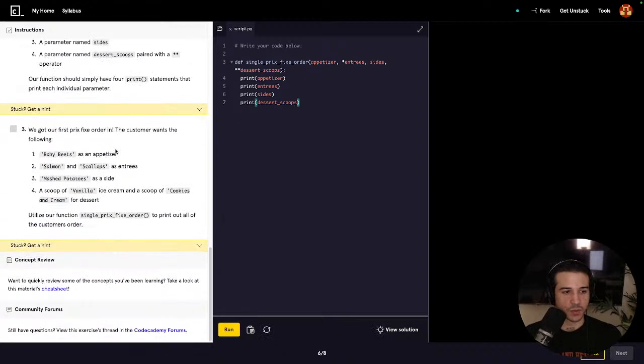We got our first prix fixe order in. The customer wants the following: baby beets as an appetizer, salmon and scallops as entrees, mashed potatoes as a side, a scoop of vanilla ice cream, and a scoop of cookies and cream for dessert. Utilize our function single prix fixe order to print out all of the customer's orders.